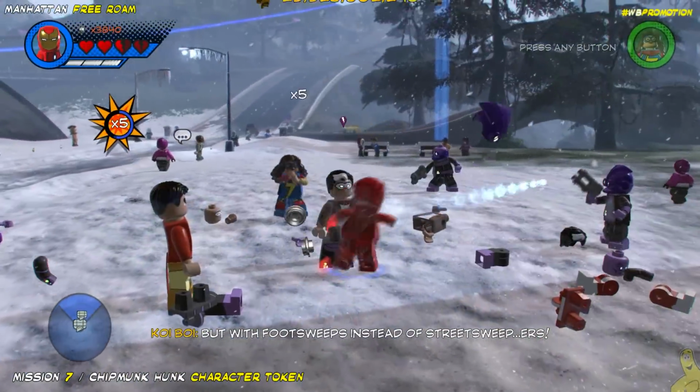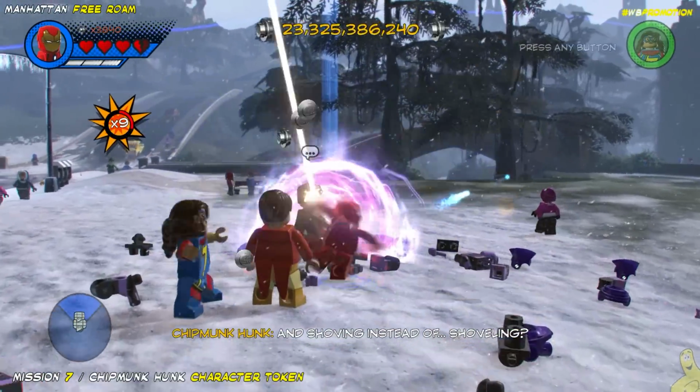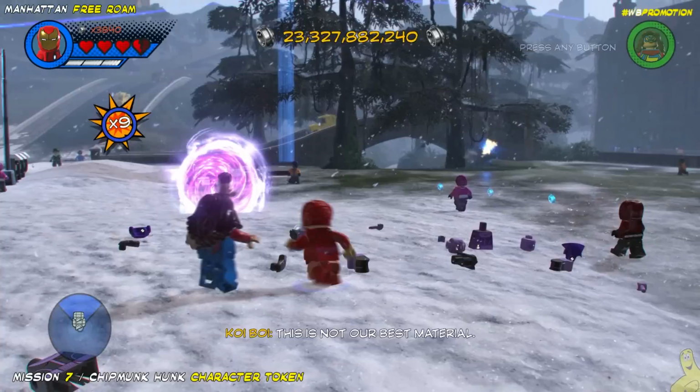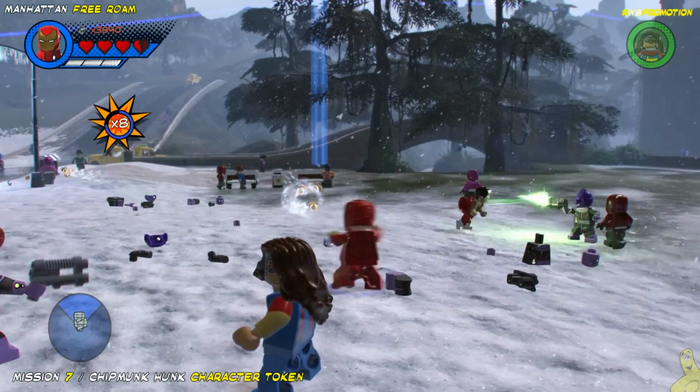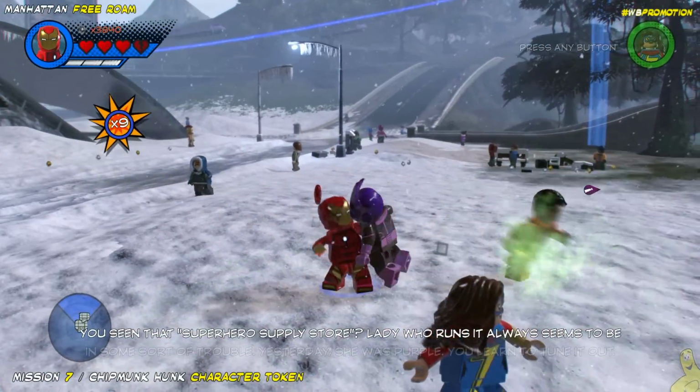And then some stronger guys come in, some guys with meters. So go ahead and get your depleter on, and it just keeps on going until we get all the way to the end. And then guess what? We get the character token for Chipmunk Hunk, and like I said, it unlocks that Gwenpool mission as well.